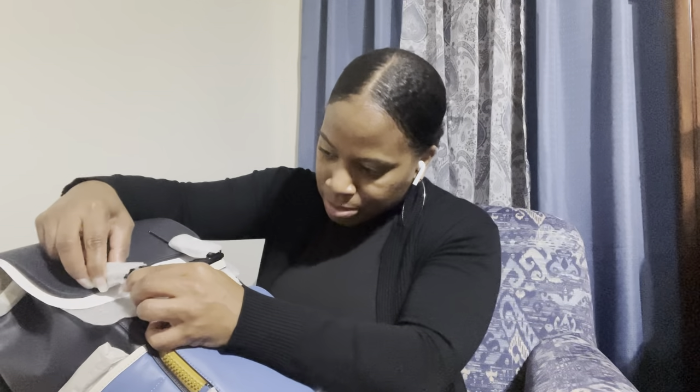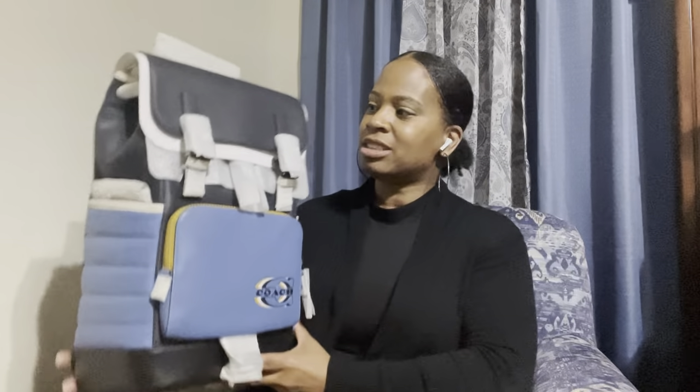Now that I'm really kind of fiddling around with the bag and looking at it, I really do like it. But it's not what I'm looking for. I thought about giving it to my son, but he's in middle school — he is not going to take this to school and be throwing it around. So if you are interested in this bag or you like it, it might be for you. It is very spacious and roomy. I just don't think it's going to go with my dressier outfits — to me it looks a bit more sporty. You can see the logo right there, which is really neat how they have that on there.